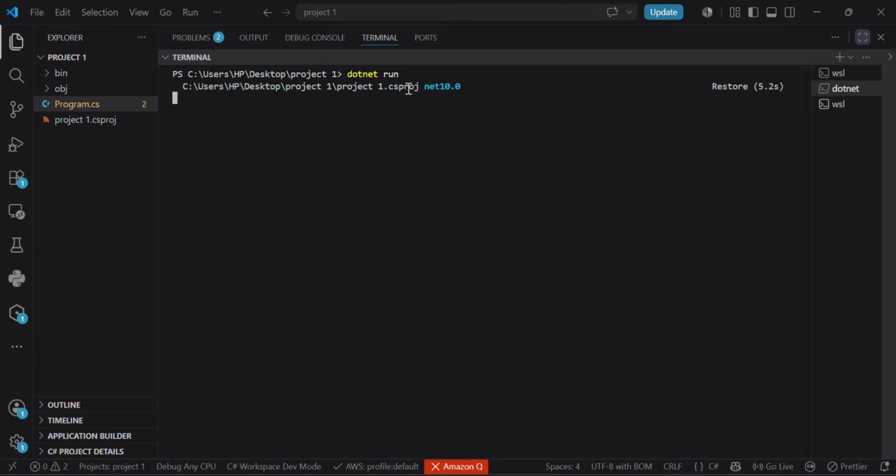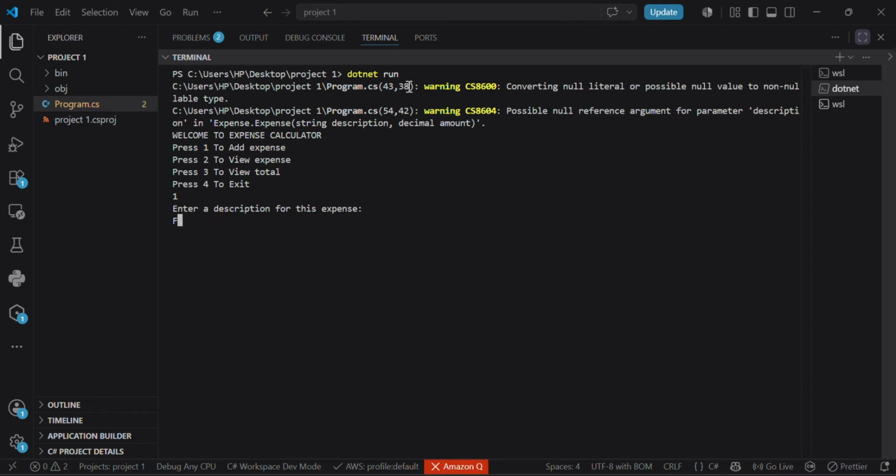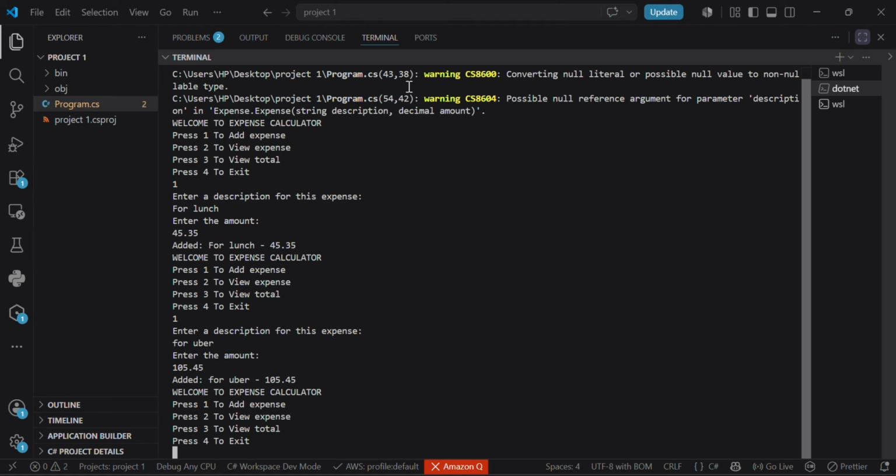So as you can see, the code's running perfectly fine. Expenses now come with actual descriptions attached. Bad input doesn't crash the program anymore. And everything else we talked about in this video is working exactly like it should. This project's slowly starting to feel like real software instead of just a script, and that's honestly the whole point of documenting this journey, showing the actual progress, not just a finished thing.